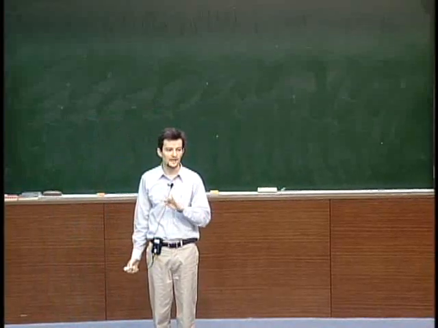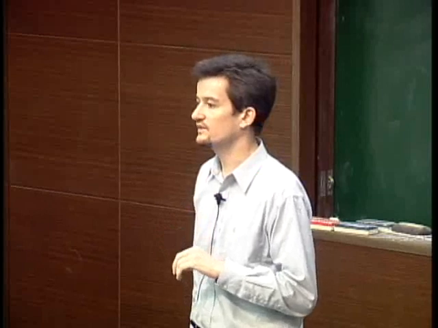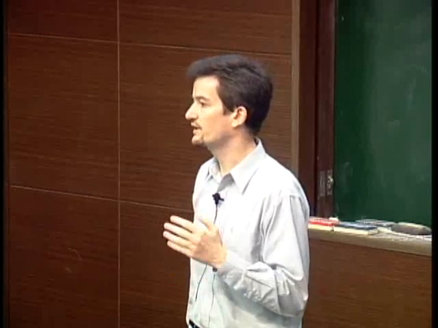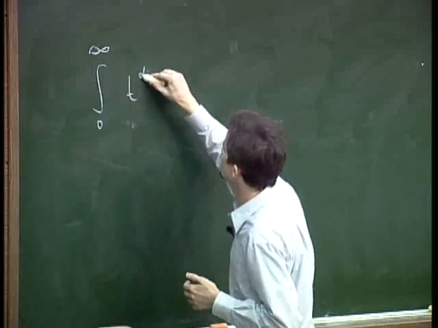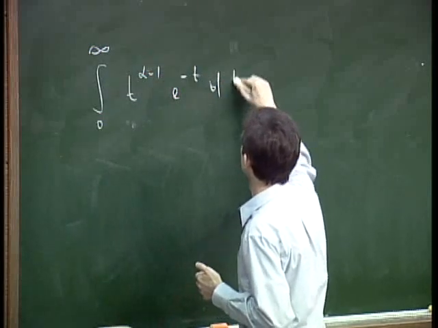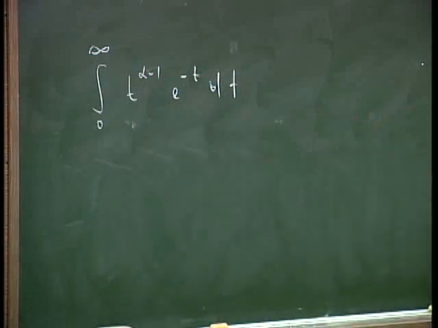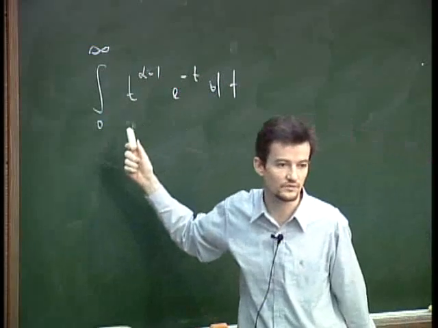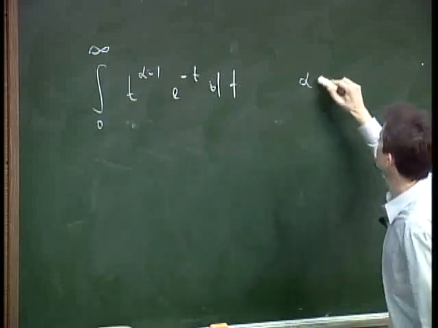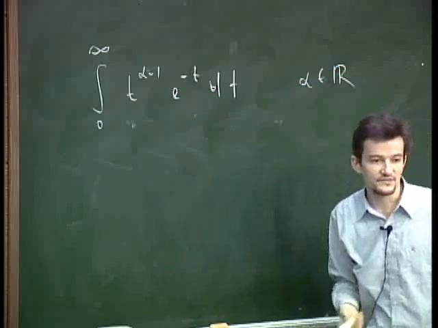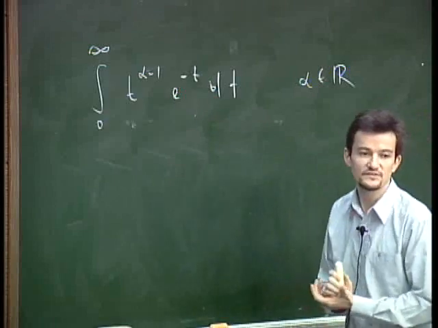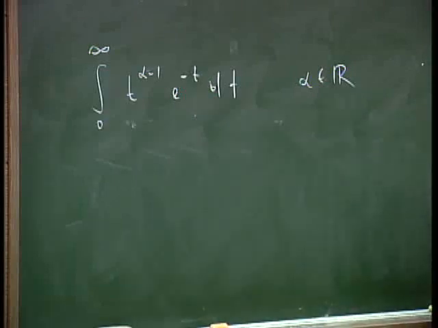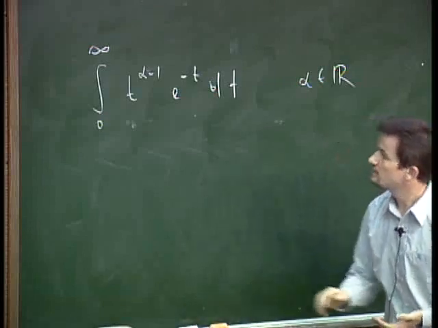improper integrals of type 1 and type 2. Sometimes the integral is also improper, but it's neither type 1 nor type 2 because it's both. So for instance, look at this function here, where alpha is any real number. You choose a real number for alpha, and you consider this improper integral. The question is, for which alpha does this integral exist, or is convergent?